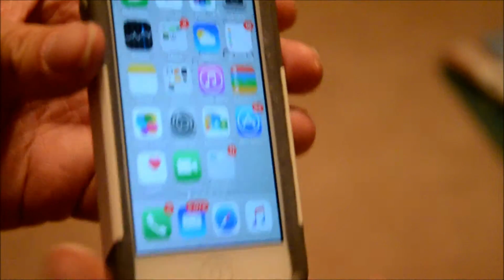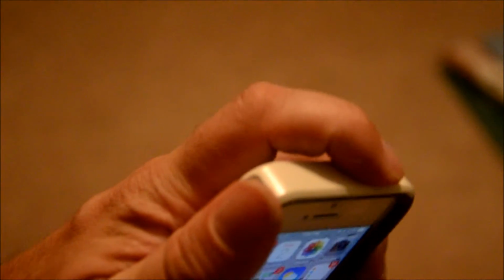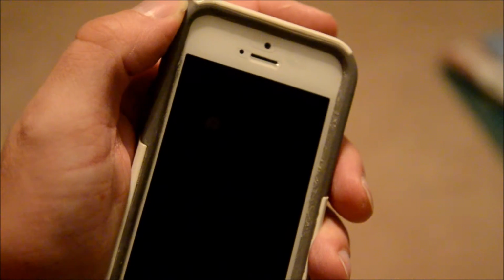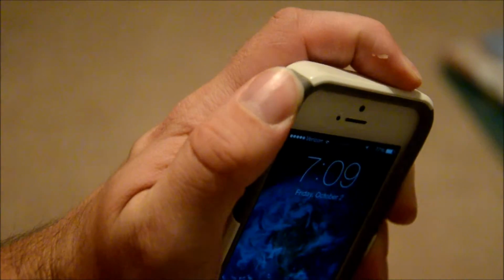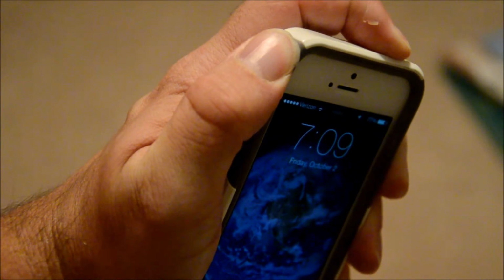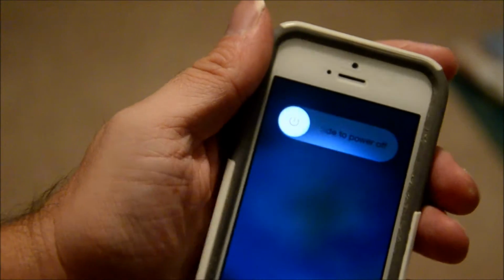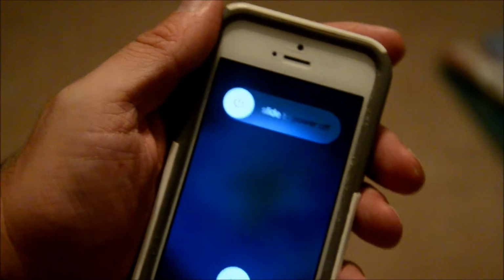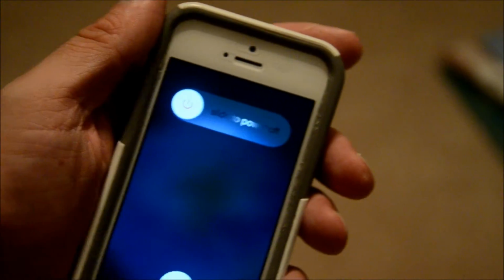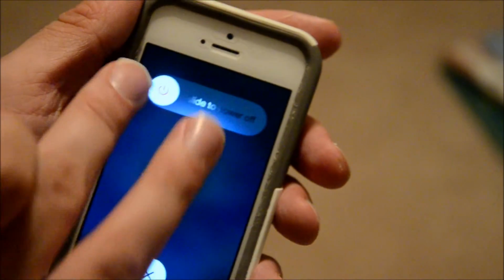So what you're going to do is you're going to hit the on-off button up here. So you can just turn the phone off like there. See, I didn't turn it off. I just hit it once, and then it turned the screen dark, so it basically went to sleep. Okay. If I wanted to actually turn it off, I would hold that button down so you can see the screen. I hold the button down and it turns to this. So if I actually want to turn it off, power off, not going to receive any phone calls or anything, I would just slide this over and then let go.